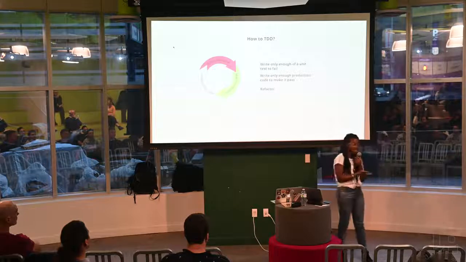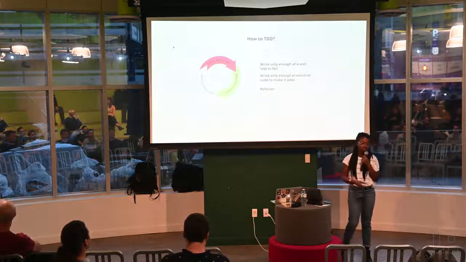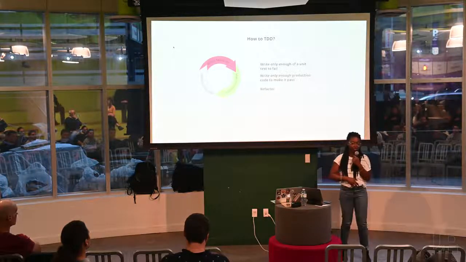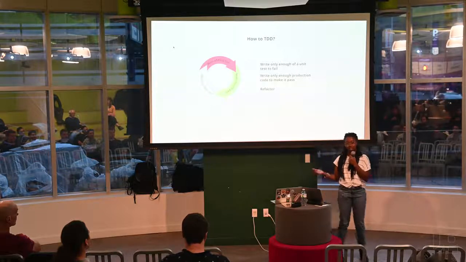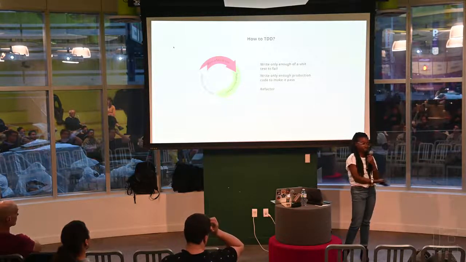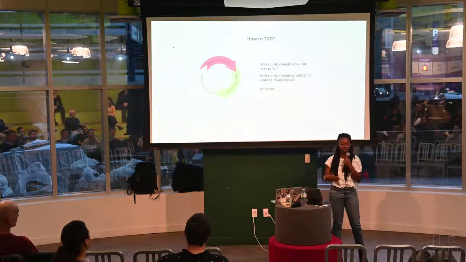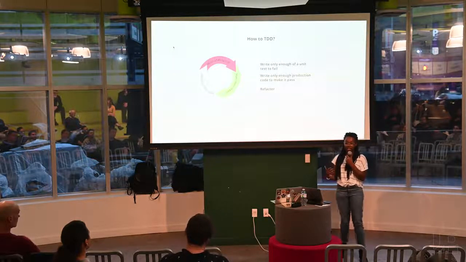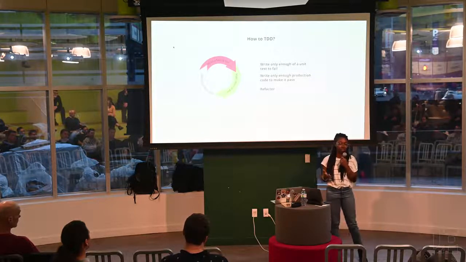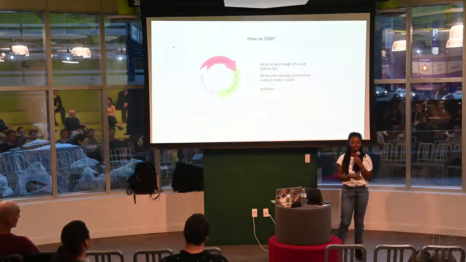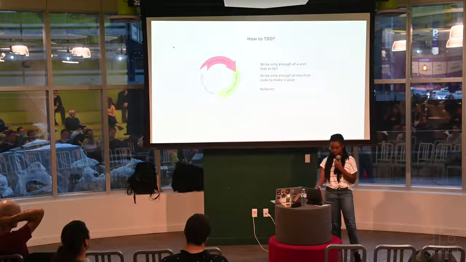So I would create a test that when I call this method, it returns my number, but that fails because I don't actually have the method yet. So now I create the file that includes my method and I make it return the number, and now my first test is passing. And then as you keep going, you implement the rules for fizz and buzz and then FizzBuzz. And at the end of the day, you have your entire system. You also know it's working. And while you're going along with every test, you look at your system and think, do I need to refactor the test or do I need to refactor the production code?